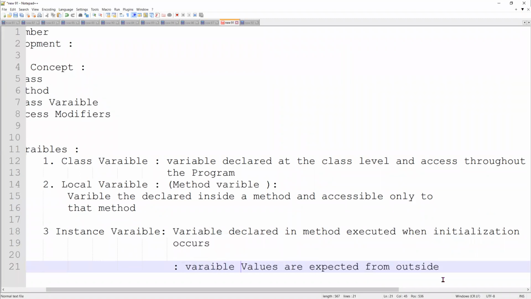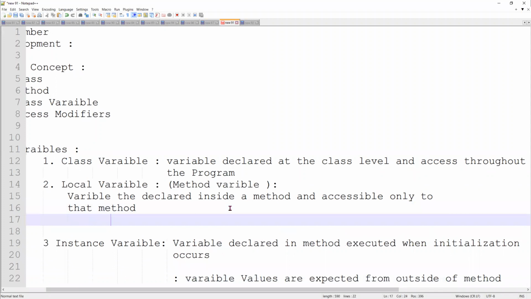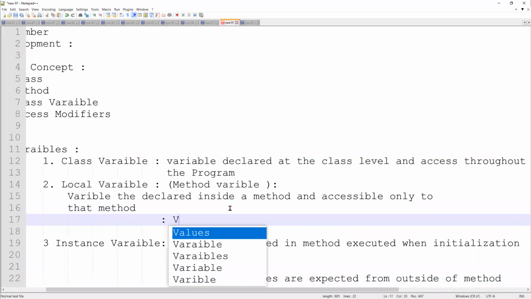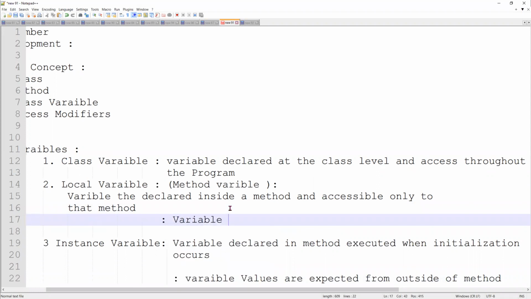Local variables are those whose values are expected inside the method.